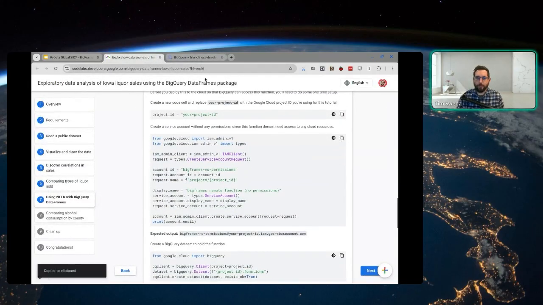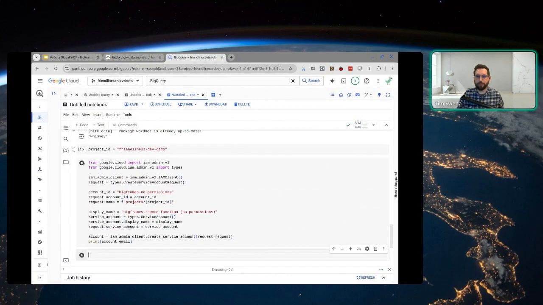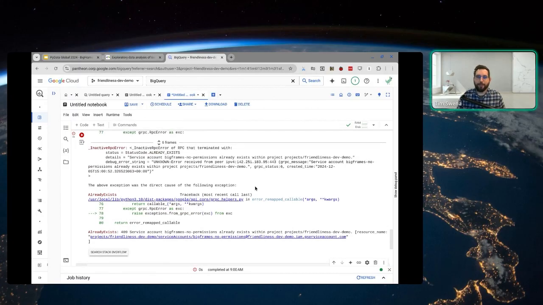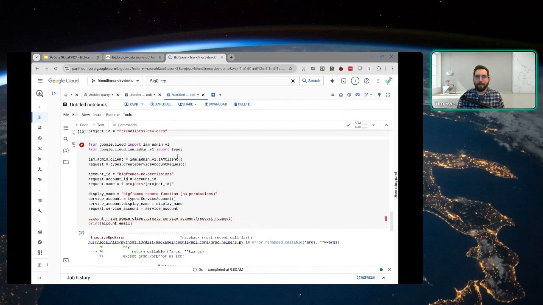And just to let you know what I'm doing here. I'm trying to use remote functions. I've actually run this before, so the service account already exists. But I'm trying to use what are called remote functions in BigQuery. That's where we can point BigQuery at a web server somewhere and use that to run custom code. So in this case, I'm getting ready to deploy to Cloud Functions, and I'm creating a service account to associate it with that cloud function.